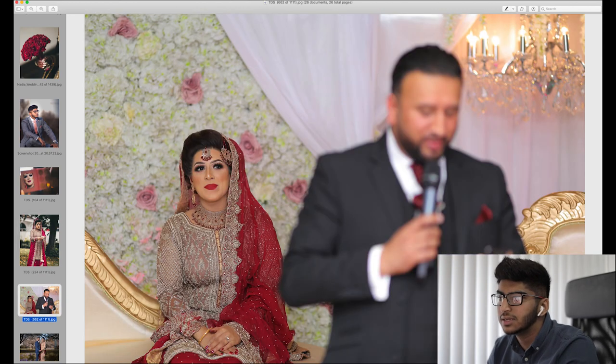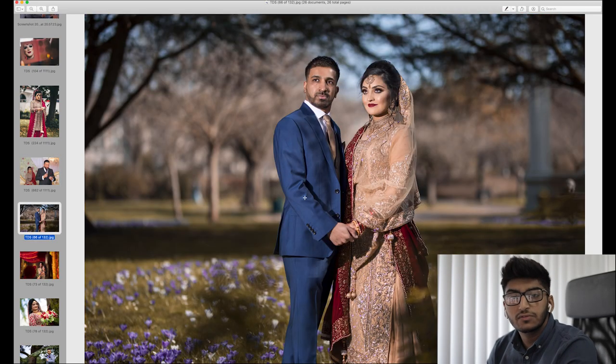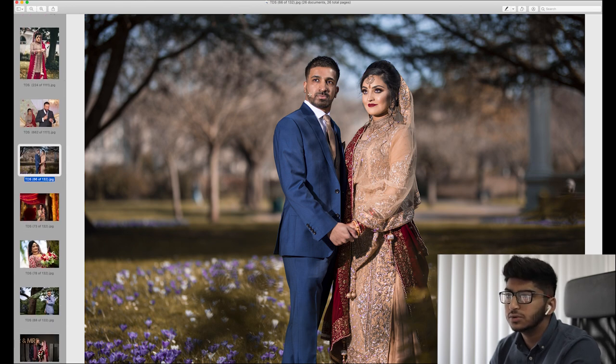Here's an example of using this lens for a candid moment — this was the groom's speech. The bride was actually quite far back on the dance floor, but she looks a lot closer than she was, and the background is blurred even though it was really close to her. That's taking advantage of the shallow depth of field. This picture was taken on the first shoot I ever did with this lens and I was completely blown away with what it was capable of. The way it blurred the background was astonishing, coming from a zoom background with less shallow depth of field. There's off-camera lighting used here coming from the top left of the picture.